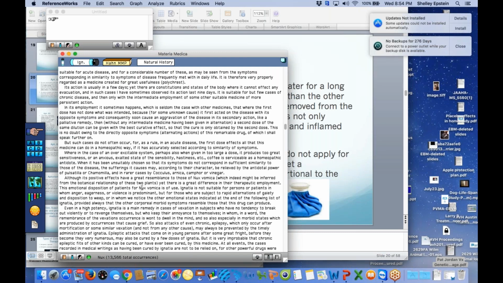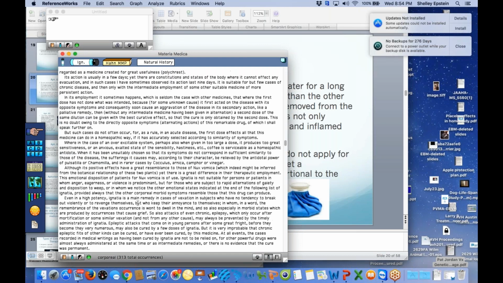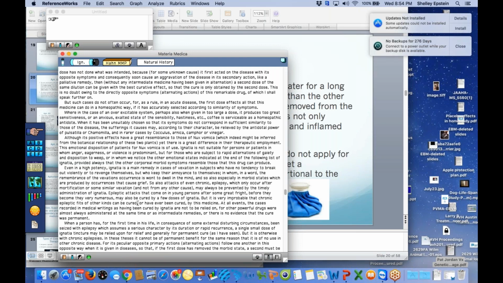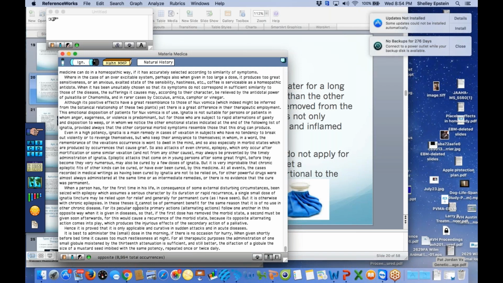Well, he talks about, Henry, are you talking about the rapid alternations of gaiety and disposition to weep? Is that the one you're mentioning? Let's see if we can get Henry. Can we hear you? Can you hear us? Nope, he's typing. Let's see if he typed. Well, you're unmuted. If you have a mic, you can say what Shelley asked. Or just type it.